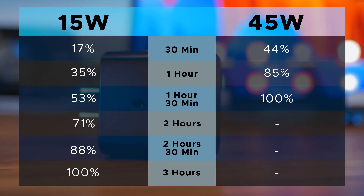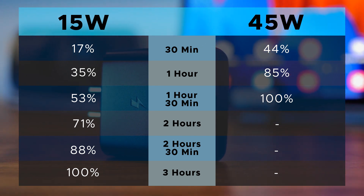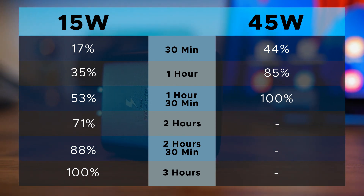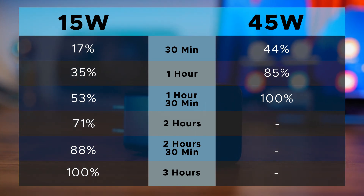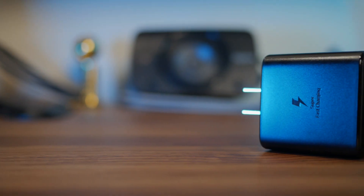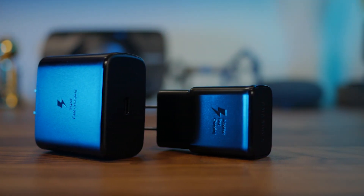So you can see there's quite a big difference in charging times between these chargers in the case of the Tab S7 Plus — not just in overall charge time, which takes half as long with the 45 watt charger, but also in getting to 50%. For me, the 45 watt charger is a must buy. I can quickly get from 0% to 50% charge in just over half an hour, whereas the 15 watt charger would take me 1.5 hours to do that. If you're contemplating getting the fast charger, definitely ask yourself if you could truly benefit from the much faster charge time. Will you be charging overnight or during the day? Will the Tab S7 Plus last you a full work day? And so on.